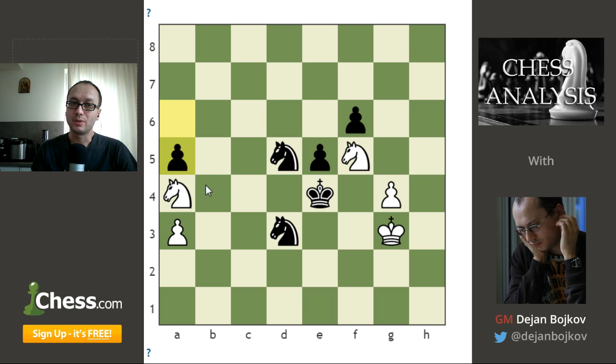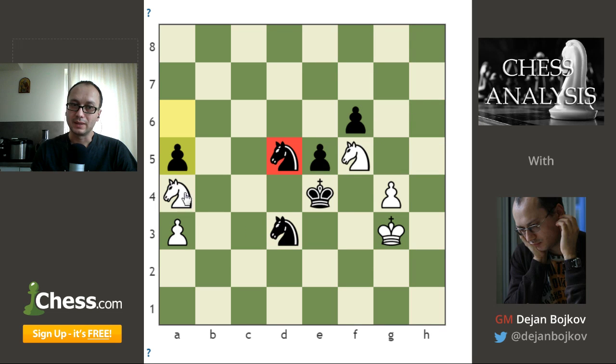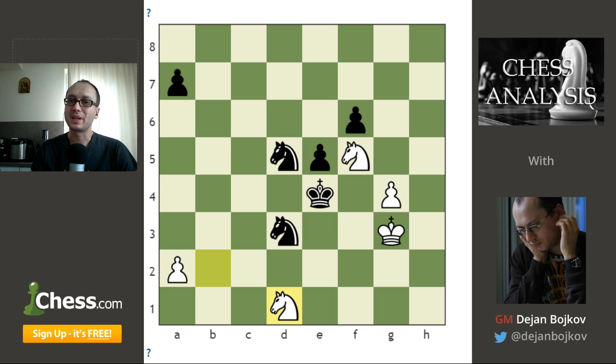So we will have to move away the knight, and unfortunately he is not going to move first, after which we can checkmate him from here. If he moves away that knight, knight c3 checkmate. Or if he moves away that knight, we can checkmate him from c5. But we are going to do the knight move in the proper way, knight d1. And once again, we'll be waiting for his knights to make a move. If that one moves, knight f2. If the other one moves, knight c3.